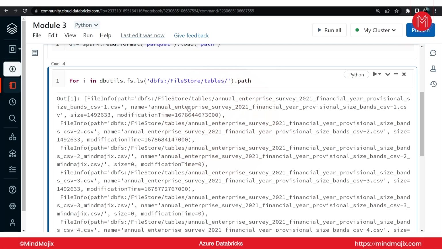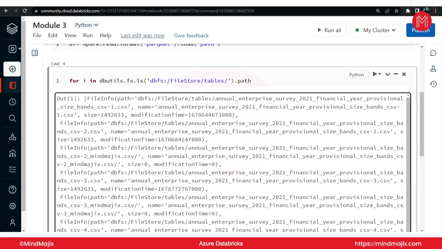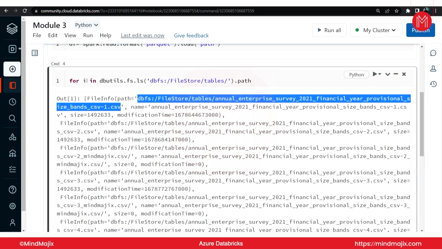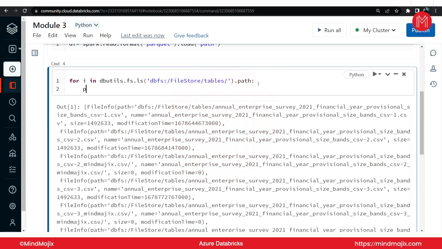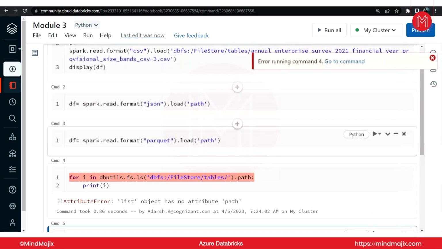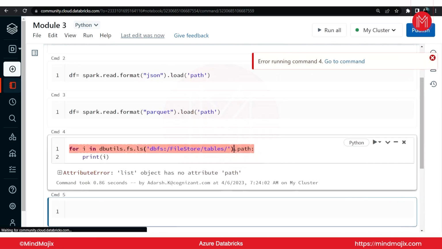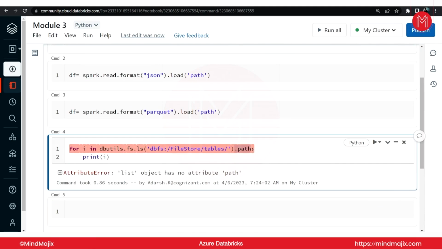If you give that, you can access each of these paths separately. Each path will be given to i, and then you could play around with it. So you can traverse through the entire directory, right? Yeah, correct. Okay, list has no attribute. Sorry, my bad. So for i, you can give i dot path here.